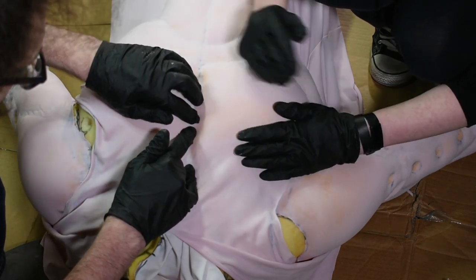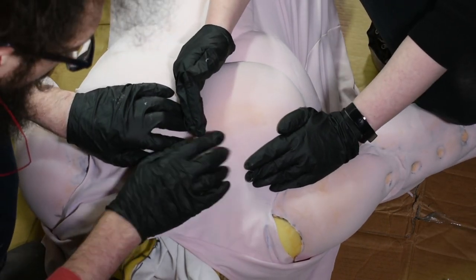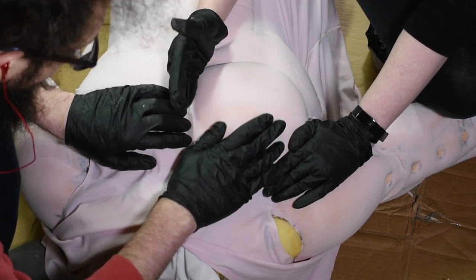And then if you've got the fabric in spots you don't want, or you need to peel it back to trim it some, you just want to be careful that you're not putting too much heat on other seams or peeling up parts of the fabric that you don't want to peel up.